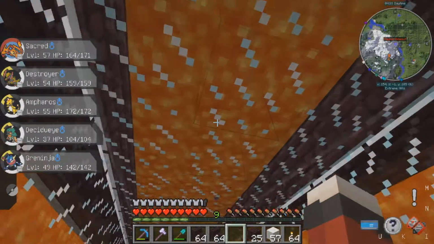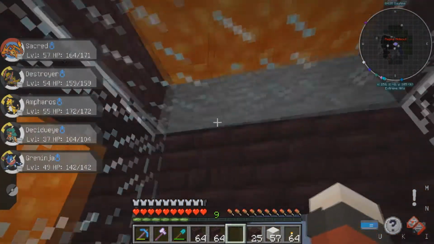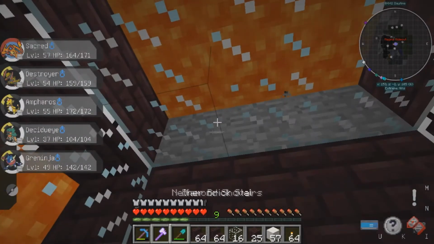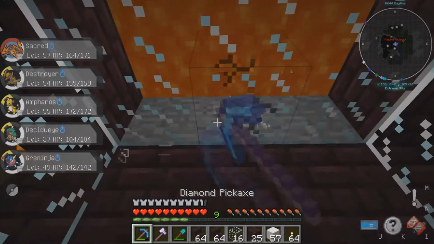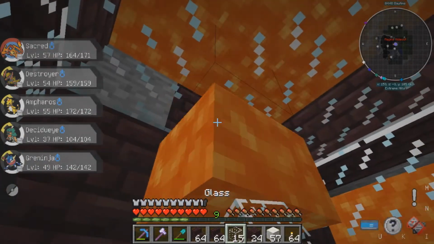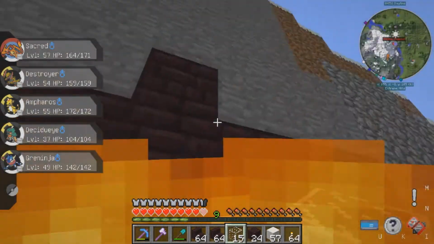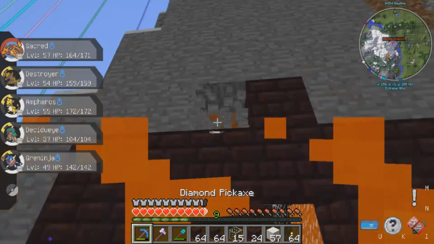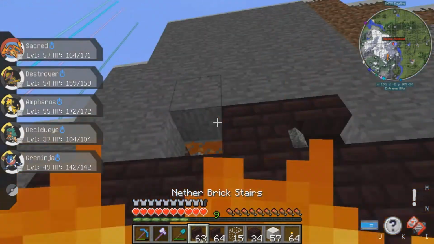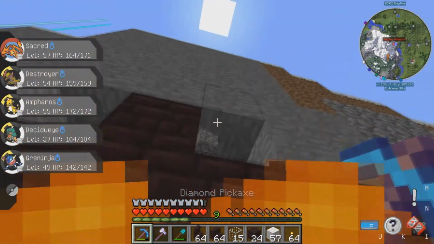And look at our lava ceiling. Oh, that's going to bother me that there's a little stone right there. Hold on. That is going to bother me. Stone. That's glass. Aha. Ow. It burns. Okay. There's lava there. I can't see with this lava burning in my face.